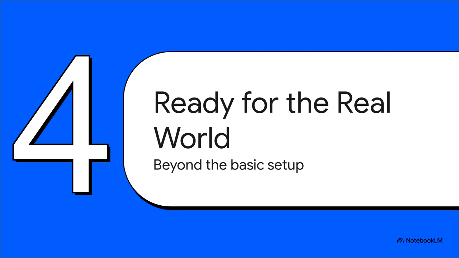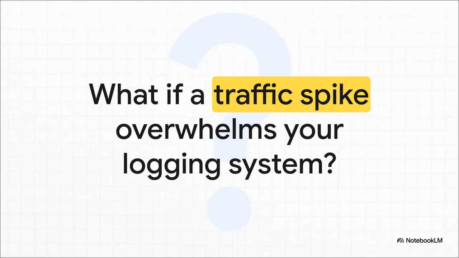Now, setting up a basic ELK stack is a fantastic start, but taking it into a live, high-stakes production environment, well, that's a whole different ballgame. We have to start thinking about things like resilience, security, and scale. This brings us to a super critical question. I mean, just imagine, it's Black Friday, your traffic goes through the roof, and suddenly your whole logging system just falls over. Without a safety net, you could lose the very logs you need to figure out what's going wrong during your absolute busiest time.